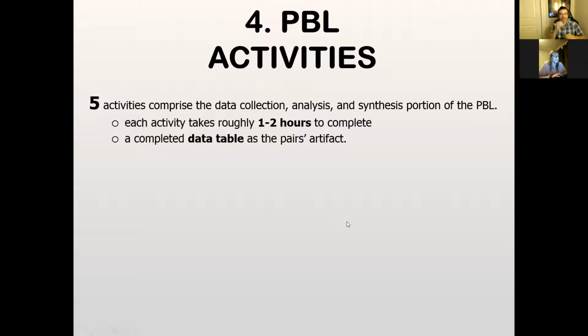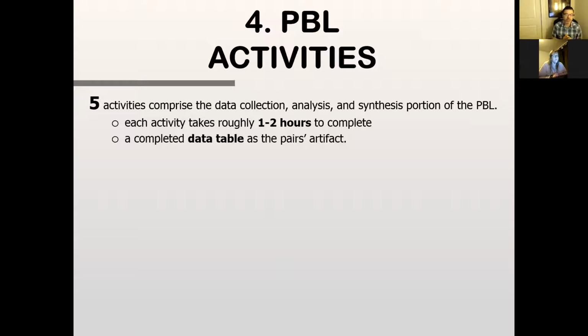Okay, and now for the meat and potatoes, the actual activities. I would like to share with you 5 activities that we've constructed for this PBL. Each activity takes a few hours to complete. One strategy you can use in your classroom is to use the lecture portion to convey additional knowledge, such as some of the severe weather parameters, positive vorticity advection, what a trough is, maybe some of the more intermediate or advanced meteorology concepts that you may see in these activities.